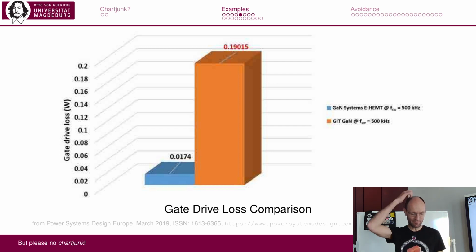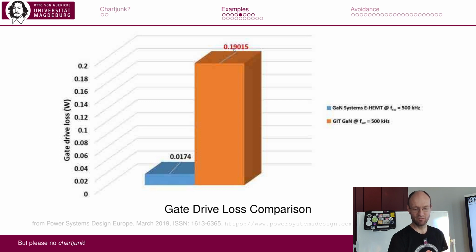This is something that I found in a real scientific journal. This is something from electrical engineering, and what's the issue with this diagram? I mean, at first glance it looks nice and informative, but it overinterprets the difference because the numbers on the y-axis are quite small. But this is, I think, a gate drive loss comparison: we have some semiconductor switch, and we are comparing 2 different technologies or so, gallium arsenide, and I don't know what the other one here means.